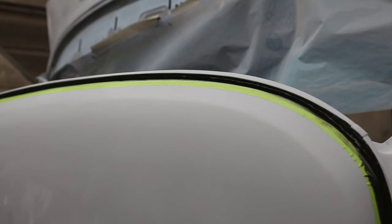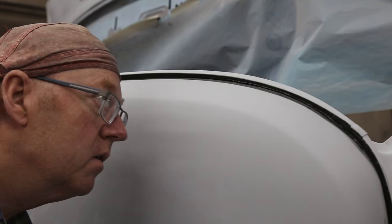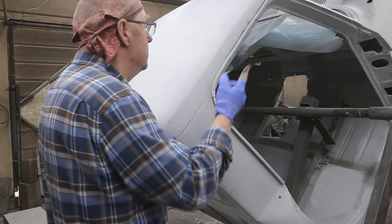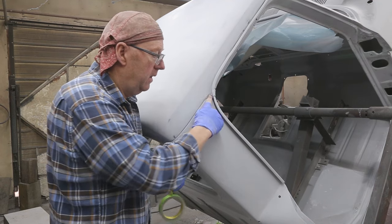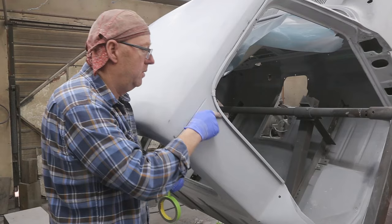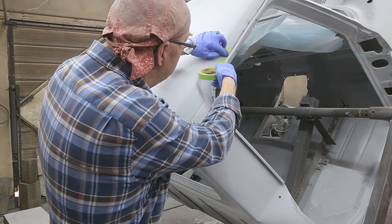Now we don't want our tape on there for very long. So let's take her off right away here. It looks good for the first coat. Tomorrow we'll put another one on. I'll continue on here. Now I'm using my pointer finger, but if you got big meat hooks, you just pick the finger that's going to work. It's going to be a little tight down here, but I'll kind of force it. Just pick the finger that's going to fit, I guess.